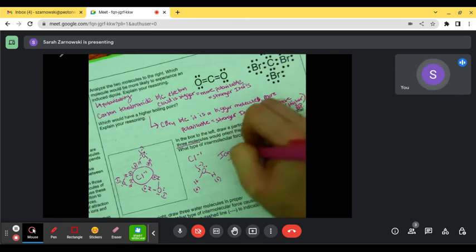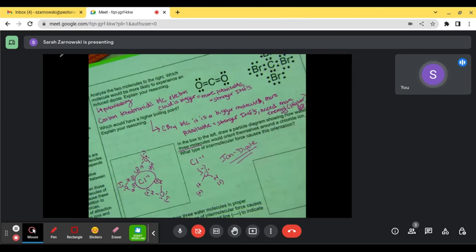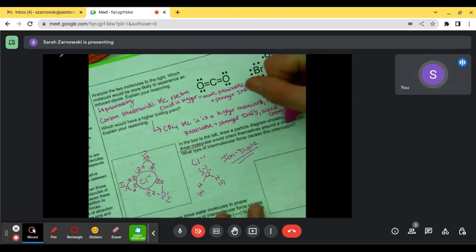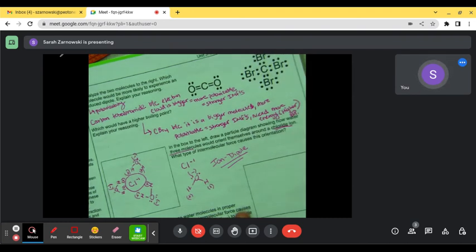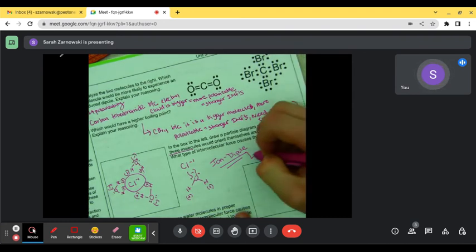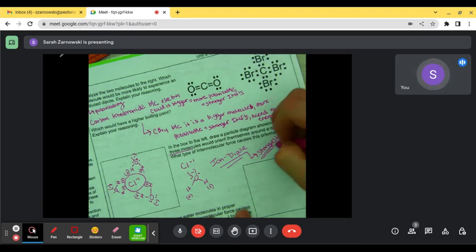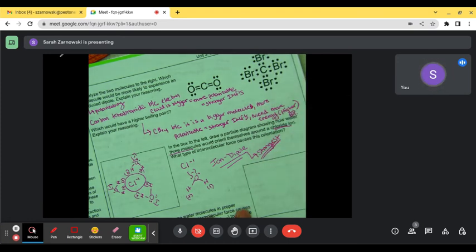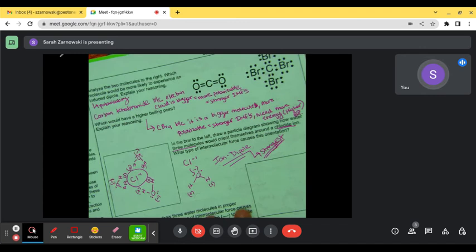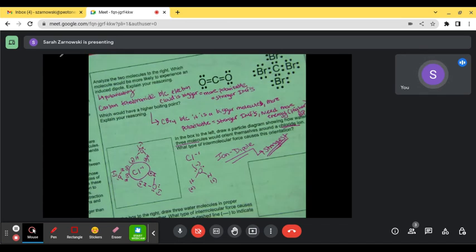Okay, now we did not list ion dipole force in the beginning when we were ranking them. But since it says the word ion, the chlorine ion, that means it's going to be ion dipole. And this is a pretty strong force. Okay, it is going to be the strongest, even stronger than hydrogen bonding. Okay, but that is our new one, and it's only when you have an ion like that.